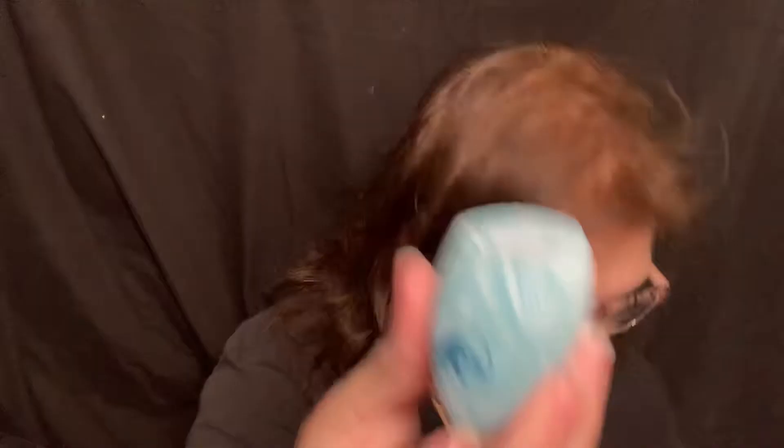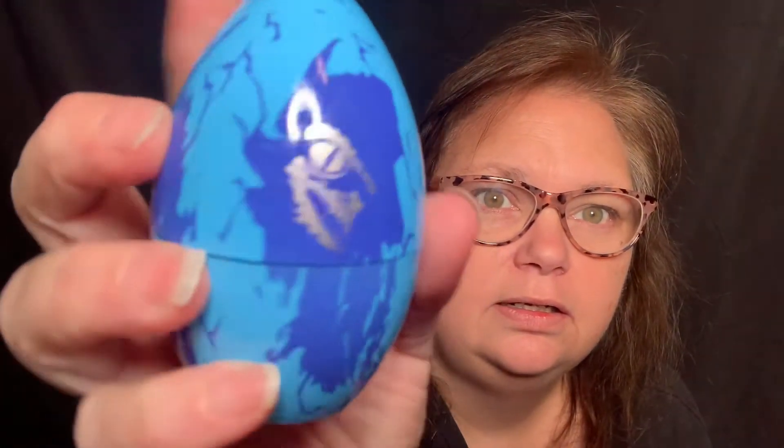And it's got this little thing on it — the big one doesn't, but that one does. And then we've got the little dinosaur silhouette there and there. This is so soft. I felt that one and didn't say if it was soft — yeah, this is nice and supple too. Because sometimes you get them and they're kind of firm, and those turn me off. This is nice and soft. I do like the size of it for full face.